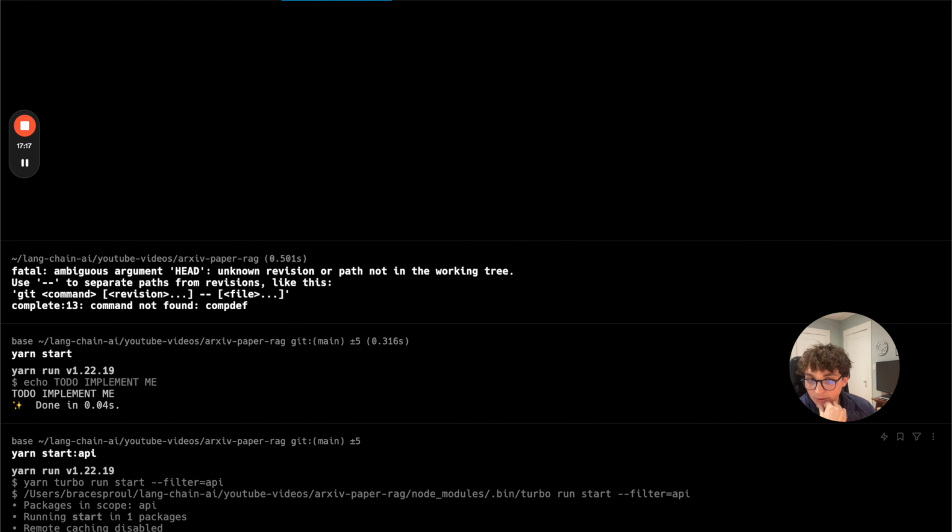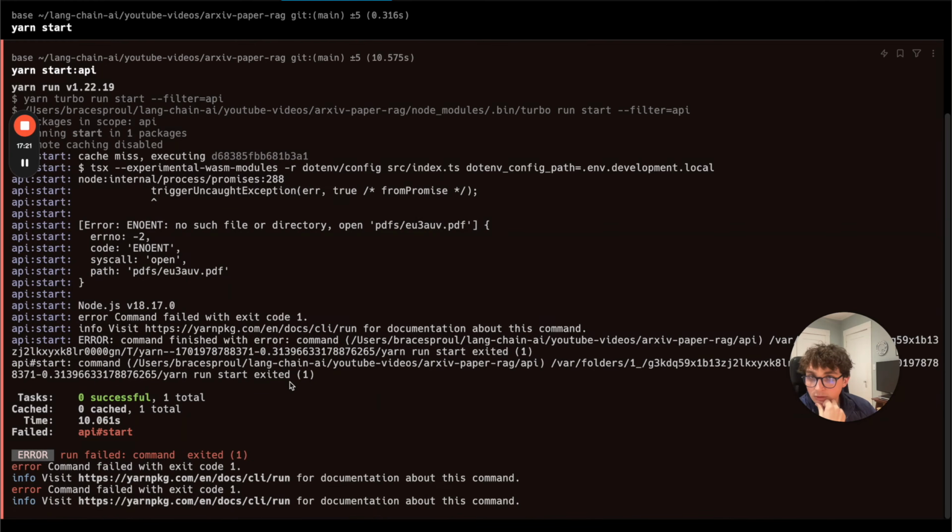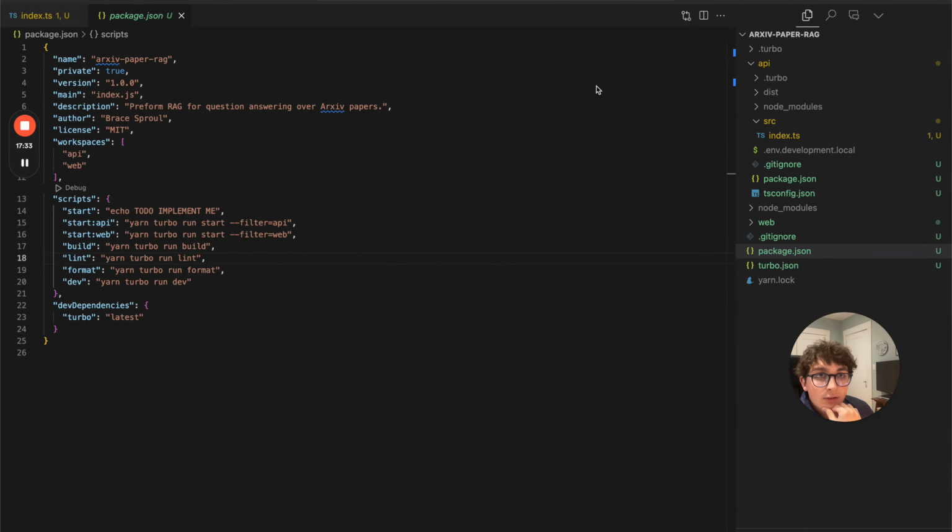So while this loads, okay, so we got an error. What is this saying? No such file or directory, open PDF slash the name of our PDF. Let's see if it created our PDF. It does not look like it.